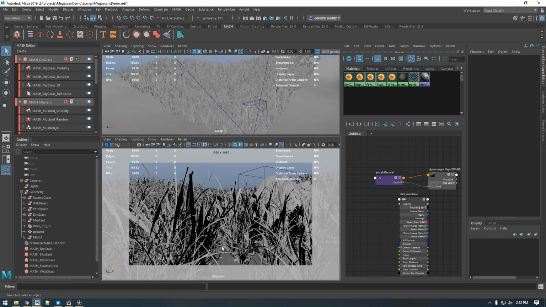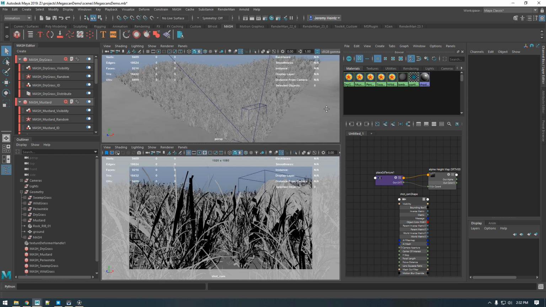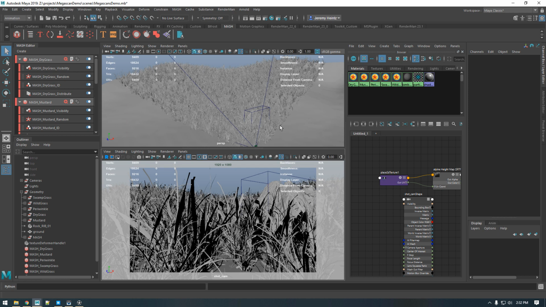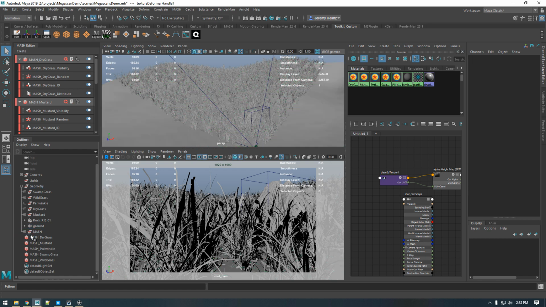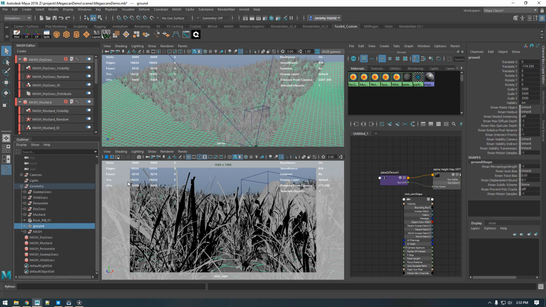Now, to create a pathway, we're basically going to need to paint a black and white map for the mesh network to use as a visibility plugin. So to do that, I'm going to paint right in the Maya viewport on a plane here. I notice I still have the texture deform handle, so I'm going to just delete the history on this, and that should get rid of that, so I don't need it anymore.